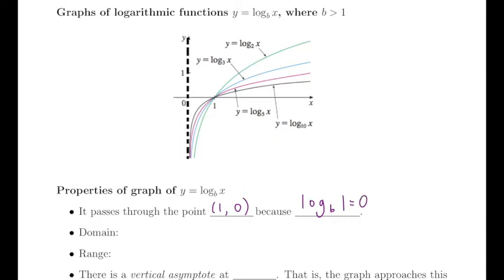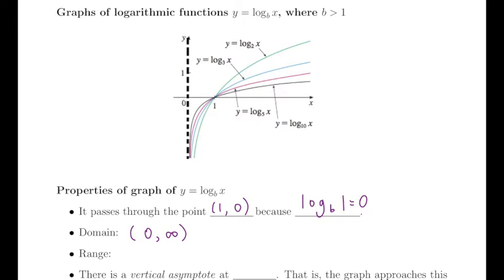The domain, remember, is all the input values that you can have so that the output is a real number. So there are two ways to figure this out. You can either look at these graphs and conclude that you can only have the x values starting from bigger than 0, because there's nothing on this side or on the y-axis, going all the way up to infinity. These do go on forever. So the domain is from 0 to infinity.